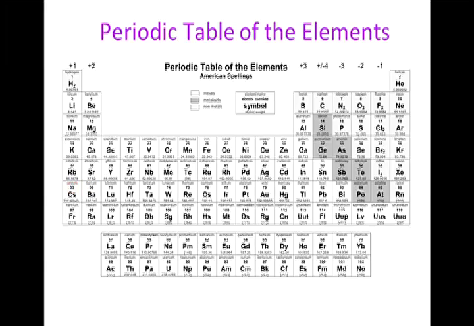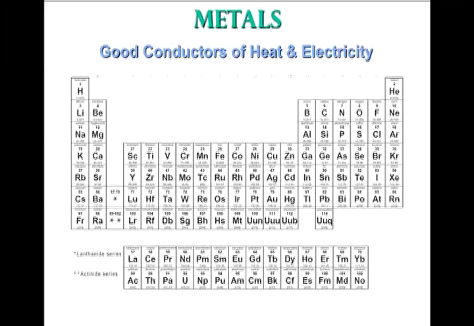It just goes from cesium at 55 protons to barium at 56 to lanthanum at 57, cerium at 58, praseodymium at 59, and then it just keeps counting up all the way down into ytterbium at 70, and then it continues on with lutetium at 71, hafnium at 72, and then it just keeps going. So it is a count of protons, an increasing count of protons, with the vertical columns being aisles in a grocery store, atoms grouped by because they're similar to one another.